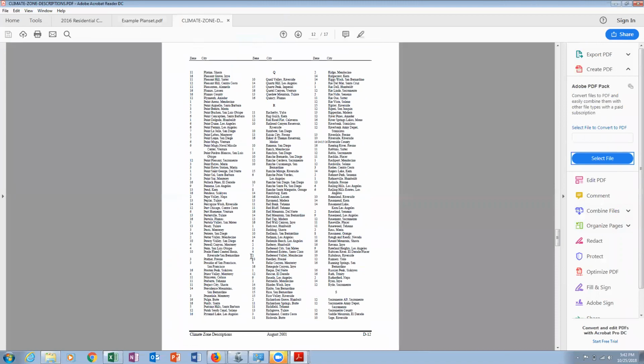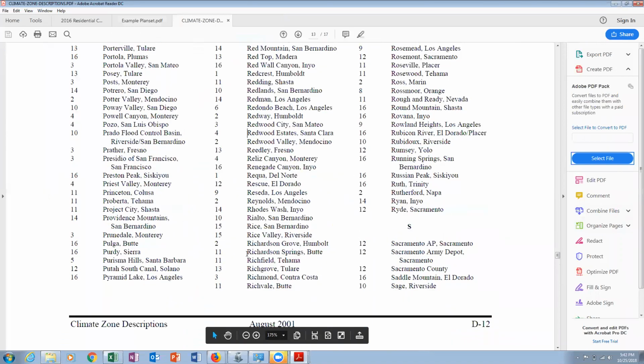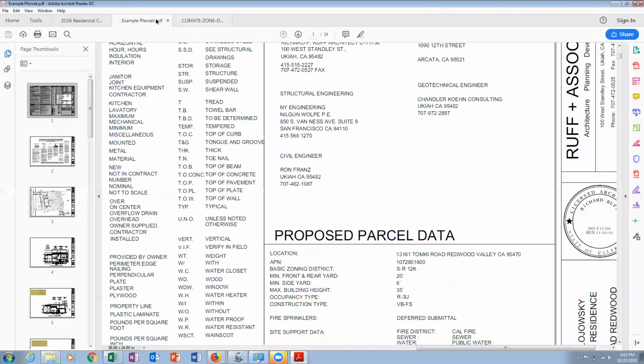And it looks like it's climate zone 2. Yeah, Redwood Valley, Mendocino is climate zone 2. So if you wanted to get like a head start on it, you could look through the prescriptive things for climate zone 2 and see kind of like what we're looking at. But we will go through it in detail for the performance approach.